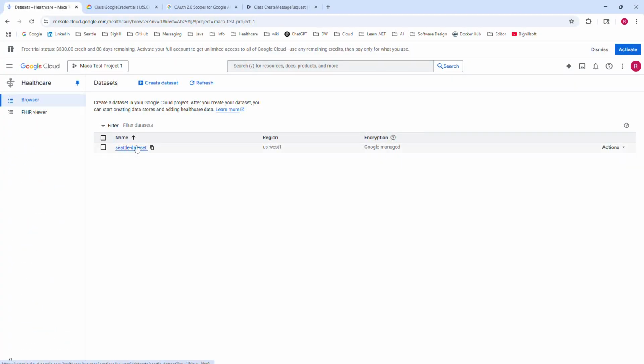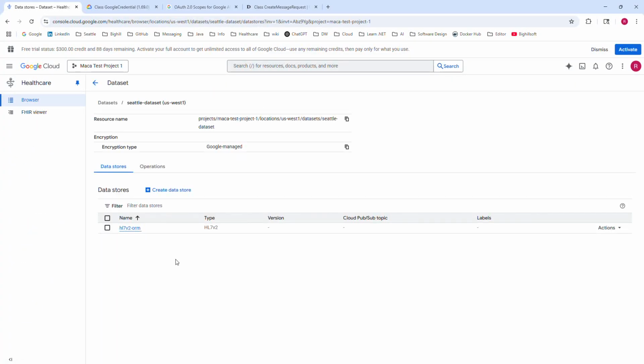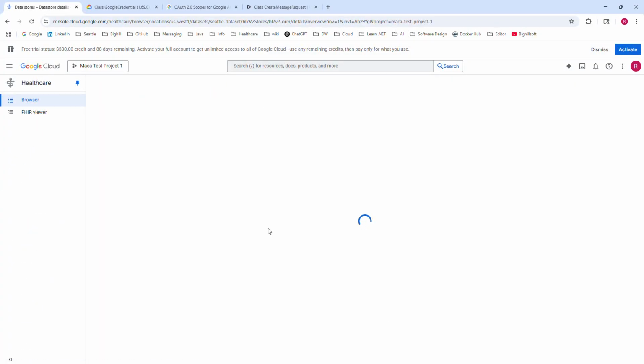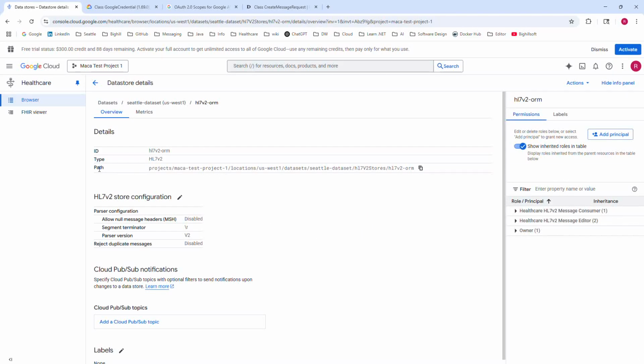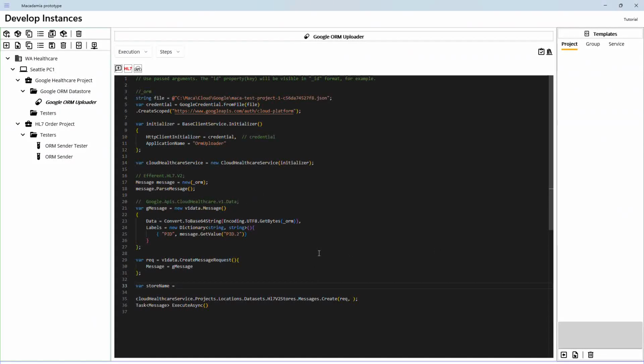You can go to the HL7 V2 store details page, and you can see that there is a path section. You can copy that one, and this is the data store name.